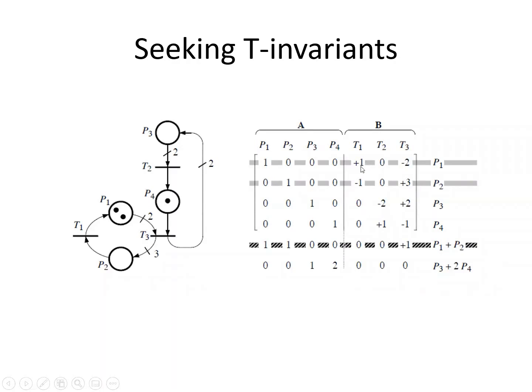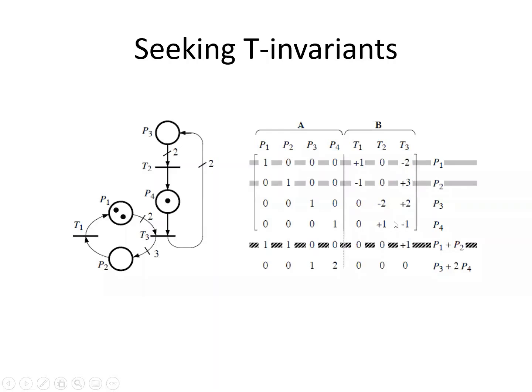Similarly, if we add p1 with p4 row, again we'll have a negative coefficient. We cannot add this. And if we want to add p2 with p3 we cannot add this, right? With p4 we cannot do this. P3 with p4, if you want to add this, we have 0, so one condition is satisfied. But the other condition, that is positive coefficients, is not satisfied, right? The condition of positive coefficients has failed, so we cannot add this.